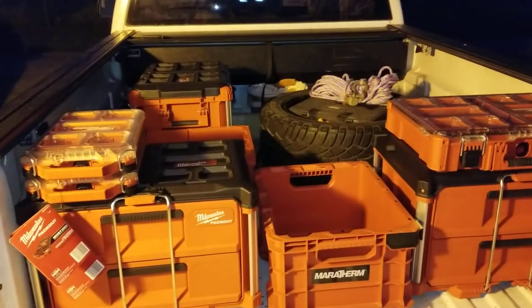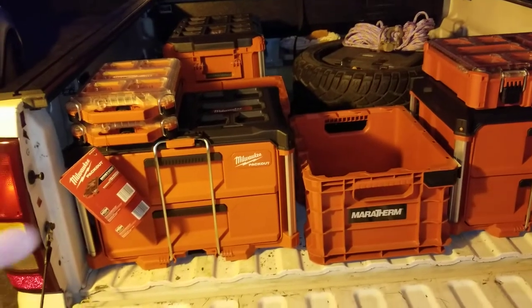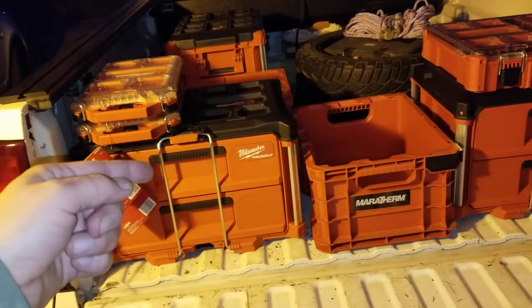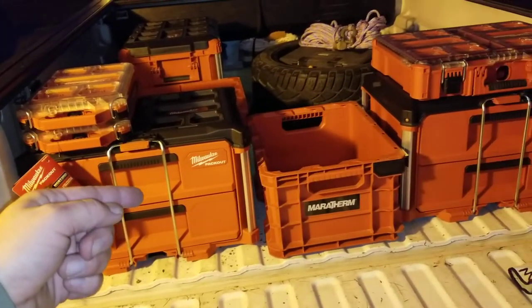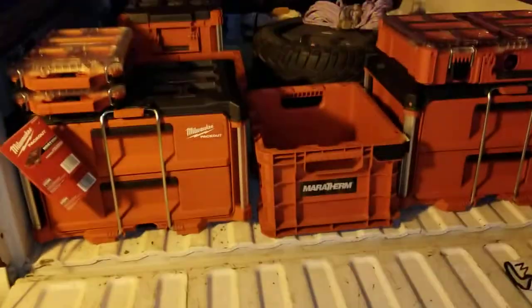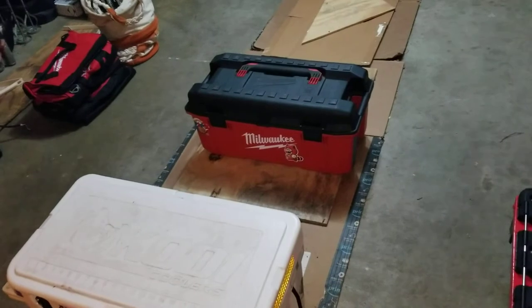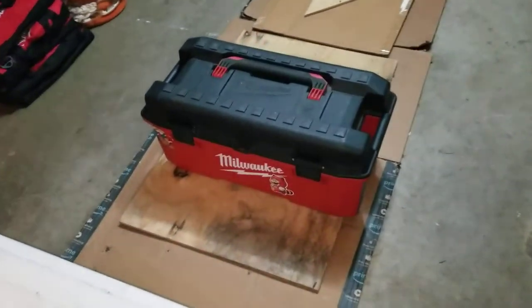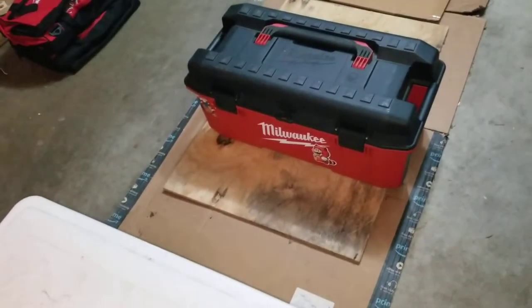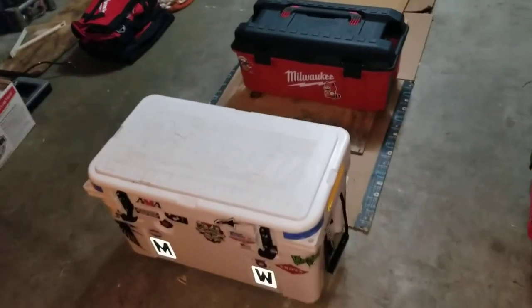I kind of make this like a giant trunk with the bed cover — that's the idea. But I like to keep it modular, so in the future if I want to go do HVAC side work more, I can use those and they're right there. I can work on the tailgate. Day to day, that's why I like having it modular. I just keep an ice chest and then that job site toolbox has my mechanics tools, and that's generally what I carry because you've got to change a tire or handle a roadside emergency.